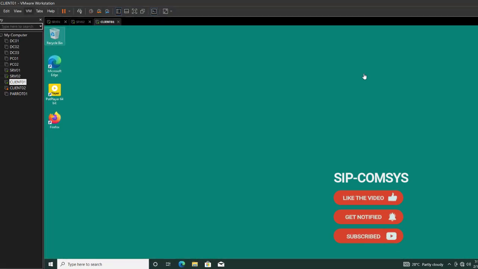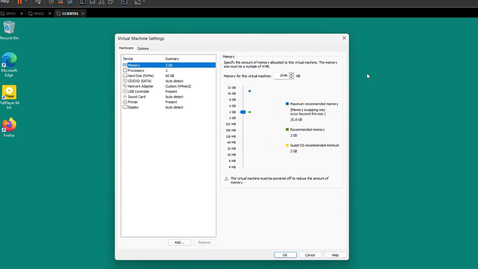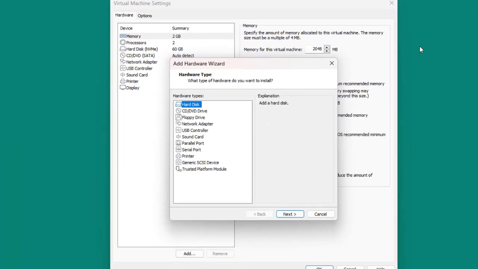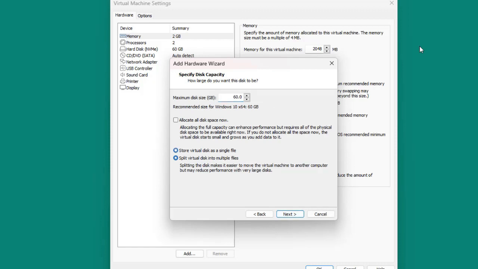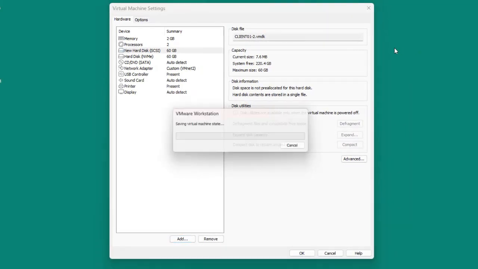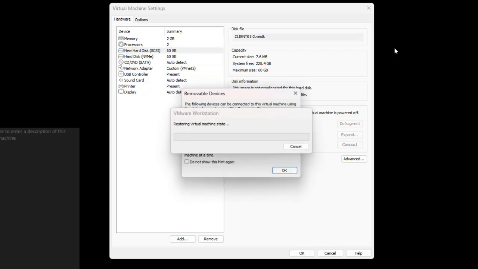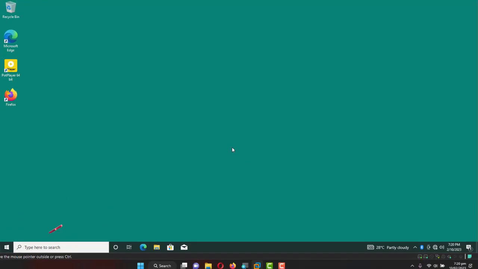So what I'll do here is I'll go to VM settings. Okay, so I'll go to add, and then you can see it's on hard disk, so I'll go for next. Here I like my disk as 1.5, so I normally select this. So next, and okay. Since this VM is going to take well, okay, all right. So the drive is added.